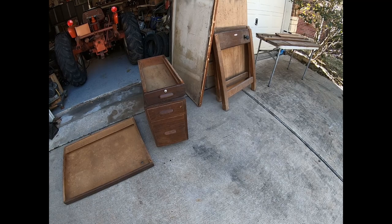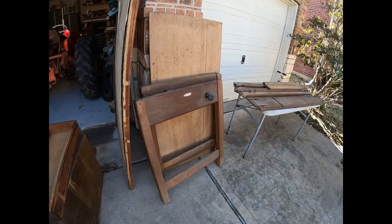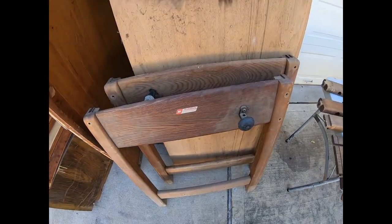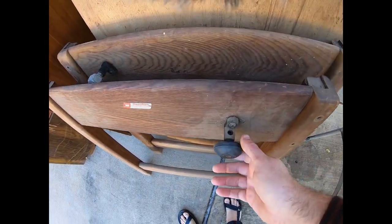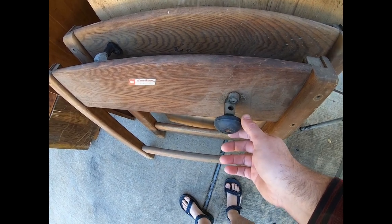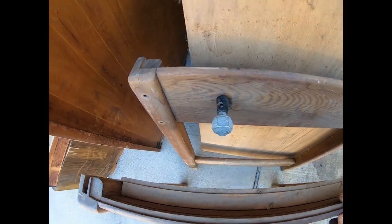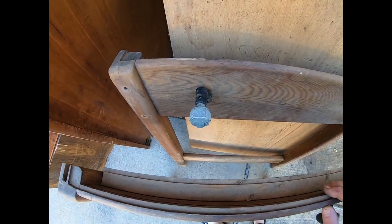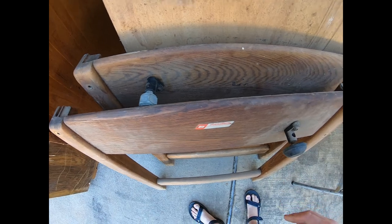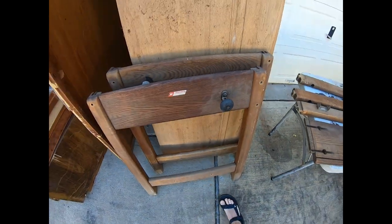All of the hardware is steel, and I was given that as well. We're going to have to do a few things as we go through. We'll refinish all the hardware, probably powder coat it. One of the drafting table angle adjust knobs, the original ones, is present there. It looks like the other one was lost at some period of time and replaced with this bolt and nut setup. So we'll probably go ahead and make a new one of these on the lathe when the time comes.